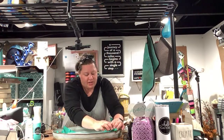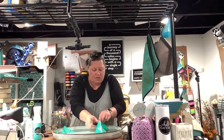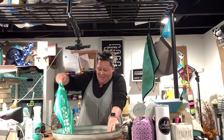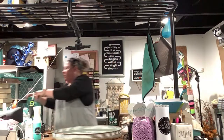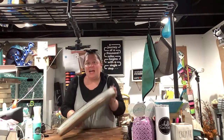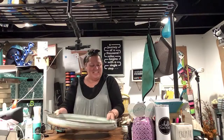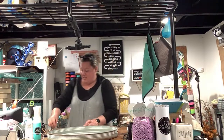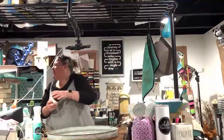Now we're going to come in and we're going to peel it back just like so. Okay. Oh, it looks awesome. Oh my goodness. I did have a few little bleeds, but it's not the end of the world, you guys. I'm going to show you why. It actually almost looks like it's meant to be there. Check that out. Oh, I love how that turned out, you guys. What do you think? Hold on. I'll hold it up again for YouTube. One second. Let me get the lid on my chalk paste.